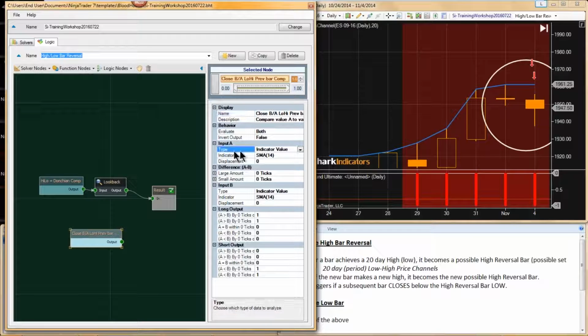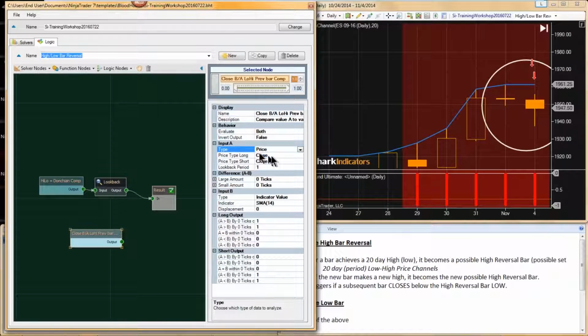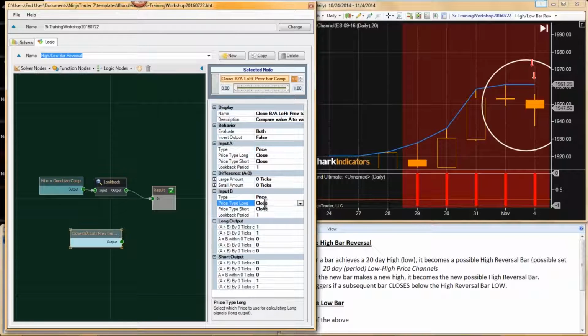Both input A and input B are going to be price. So we set those to price, and now we need to figure out what prices we want to use.